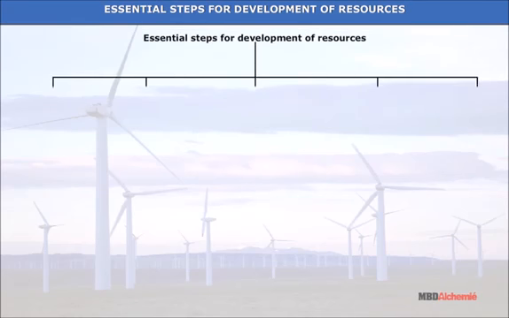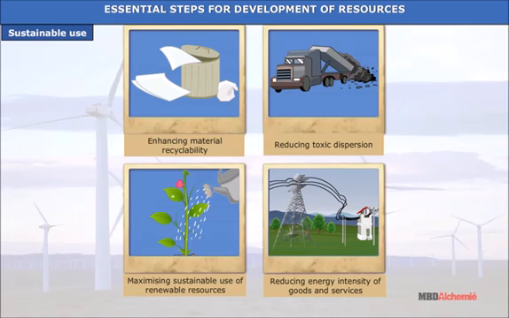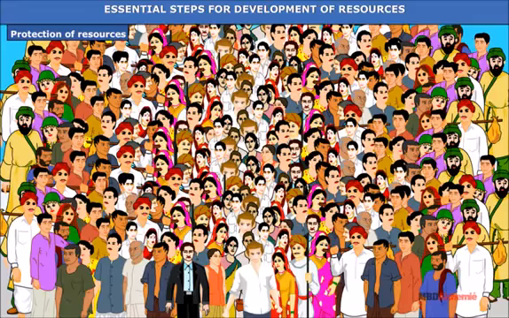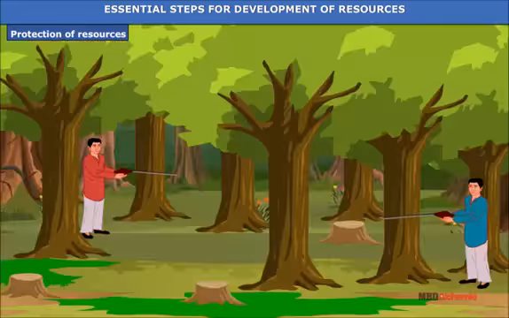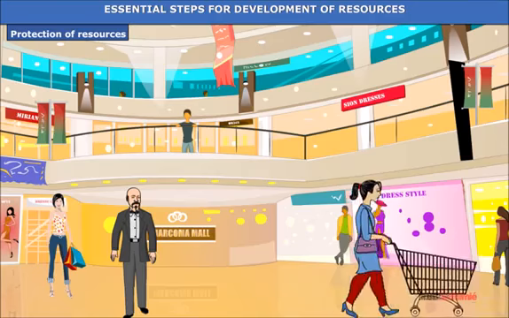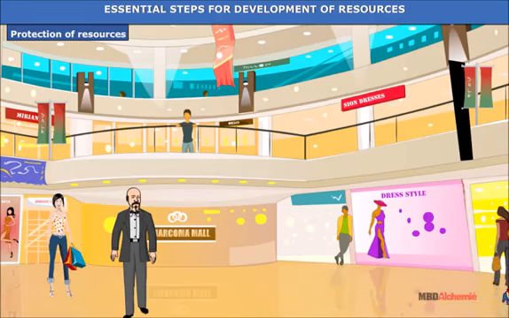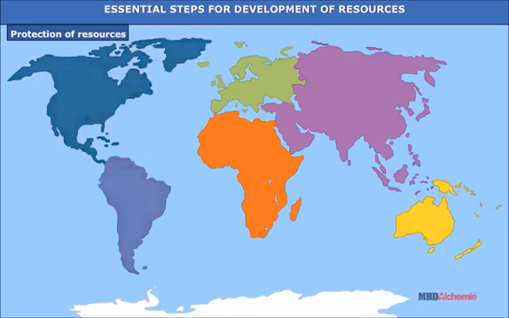Essential steps for development of resources include sustainable use. For the development of resources, their sustainable use at national and international levels is necessary — only through sustainable use can we ensure equitable distribution and rational use of resources. Conservation has become very important because of huge population growth and environmental degradation. The demand for resources has risen considerably due to higher standards of living and rising consumption patterns, especially in western countries where consumption patterns are extravagant, cornering and wasting a lion's share of global resources.